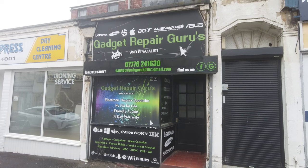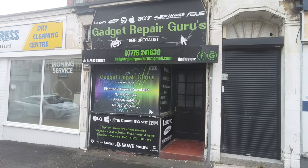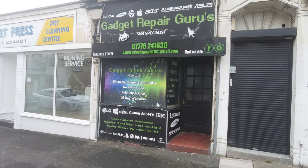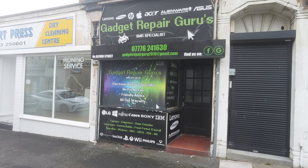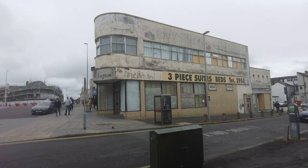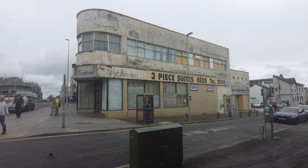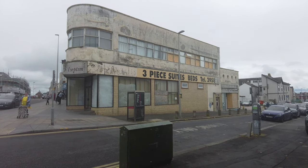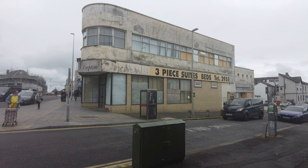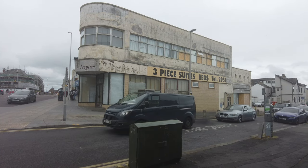Here's a unique shop on Alfred Street — long gone now. Who remembers these? They had old Wii, Nintendo, Alienware, IBM — things you don't really hear of anymore. Back in the day they used to do repairs and things, and again, another one sadly closed down. There's another huge property that used to sell beds — it was called Three Suites Beds back in the day, closed down for many years. Now there's actually a place of worship in there doing songs and things, so at least it's been used for something.